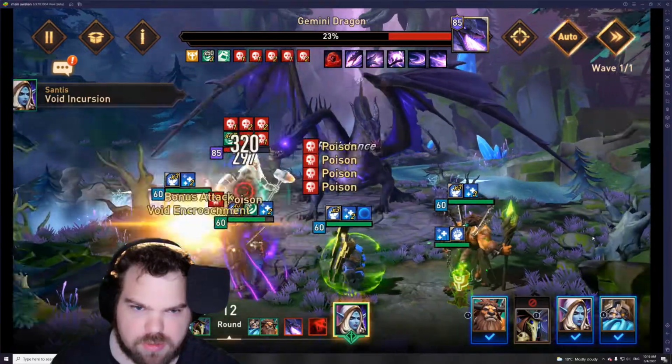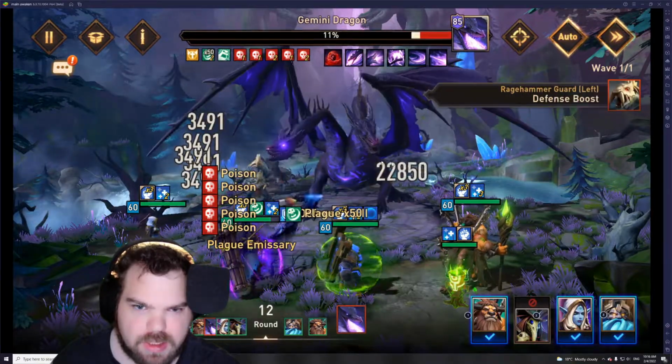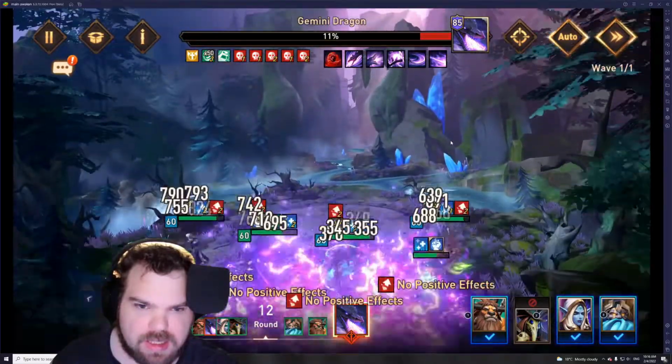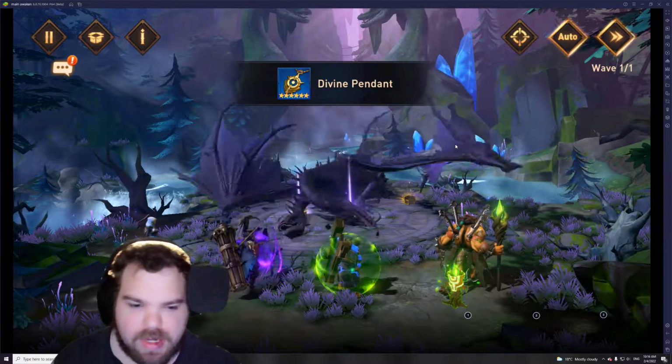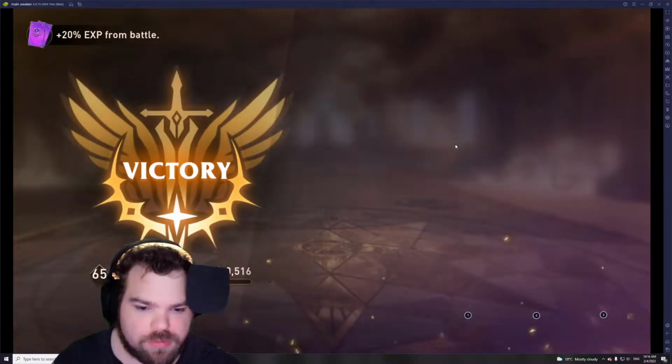And she chucks all of them onto the dragon. Hopefully that is more than enough. He's going to do a 50. All you need to do is get the poisons to do that last 11% of health, which should be done. Bang! That is all you need to do. That is your Dragon 12 team.